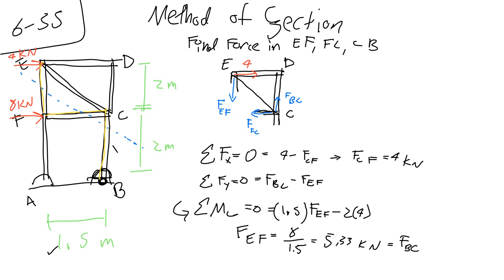Okay, and it looks like I got all positive values, so that means if you look at this one, this FEF, this is going to be a tension. So FEF was a tension. And FBC, so I guess they're both tension then. FBC and FEF, so both of these tension. FBC is also, well, no, BC is going upwards. Let's see what BC over here.